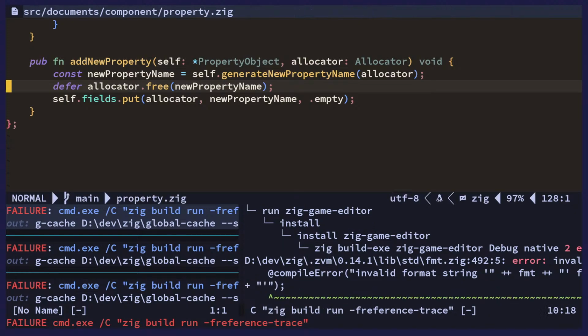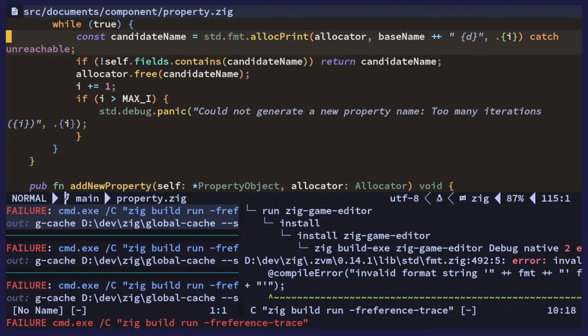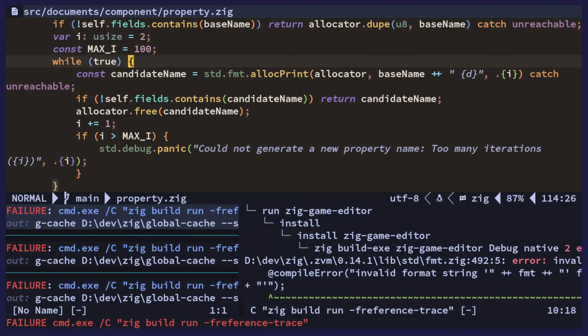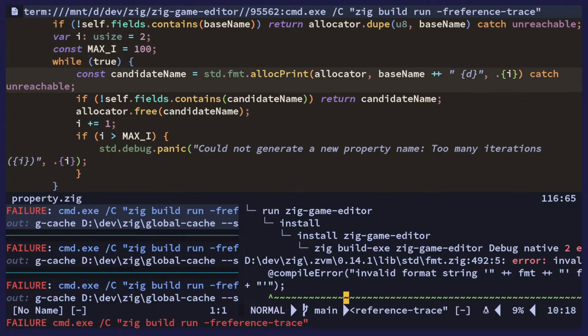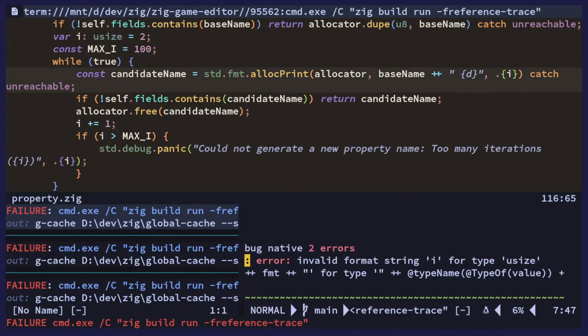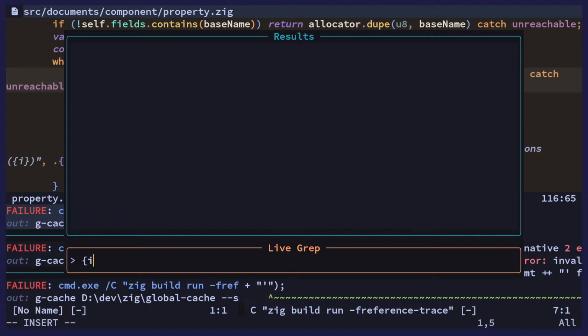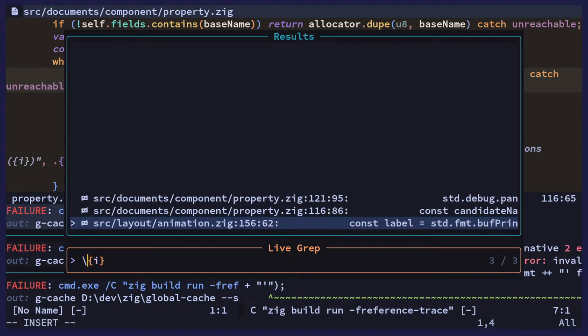Invalid format string. Here. When I use usize. Invalid format string I for the type usize. Huh? Where do we have that?